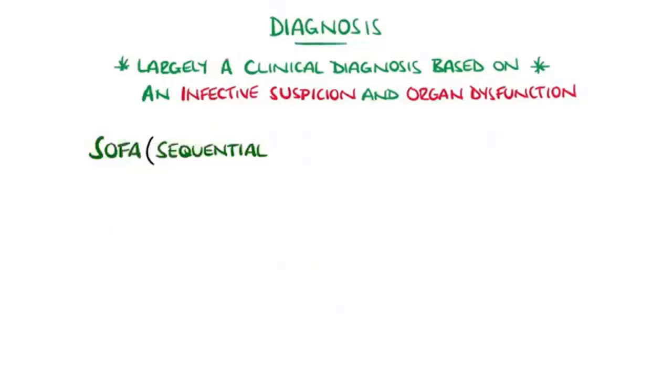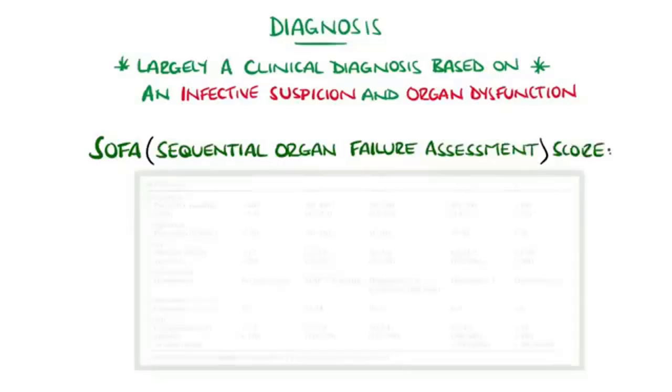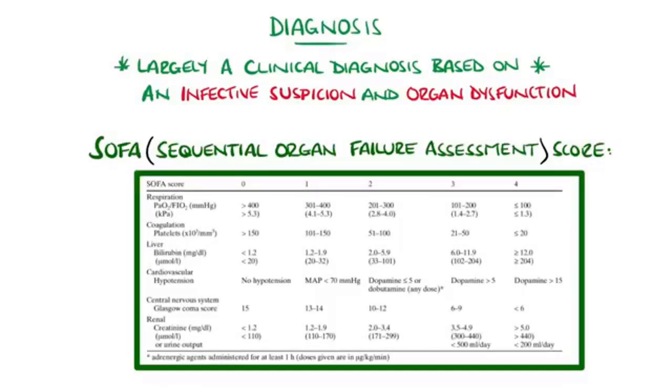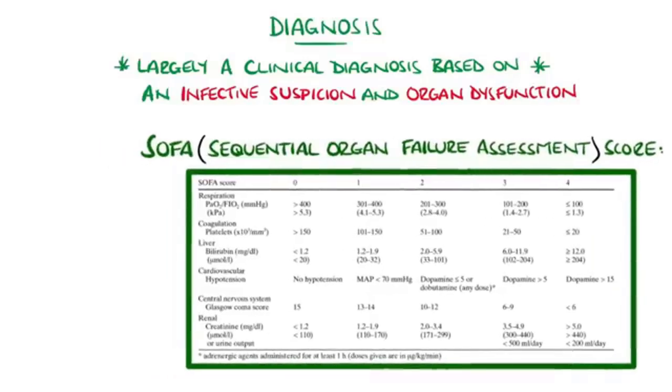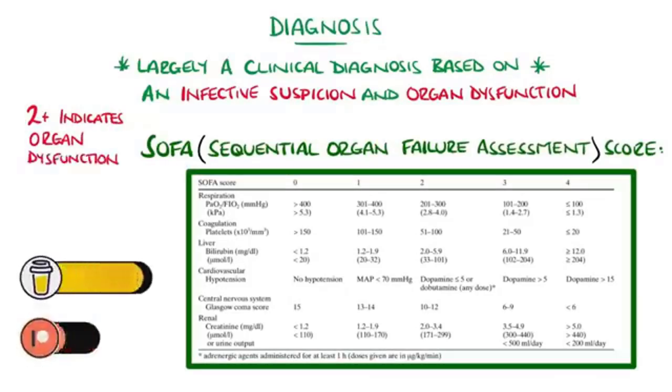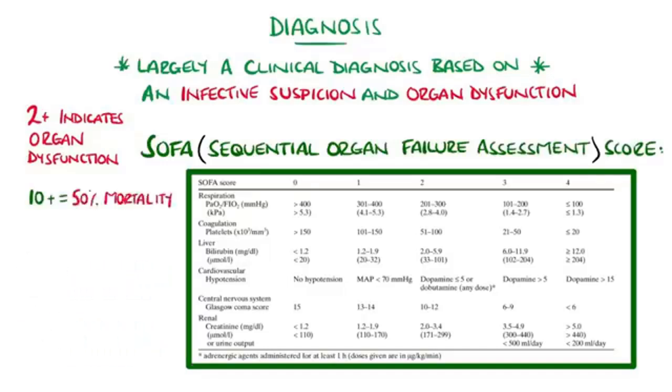This was devised for use in the intensive care unit to determine the extent of organ failure in sepsis patients. It generally requires a score of 2 or more, or a change of 2, to indicate organ dysfunction and therefore define sepsis. This score is based on 6 parameters reflecting the cardiovascular, respiratory, renal and liver function, the conscious level, and coagulation. Initial scores of 10 or higher indicate a 50% mortality, while scores of 14 or above are associated with a 95% mortality.